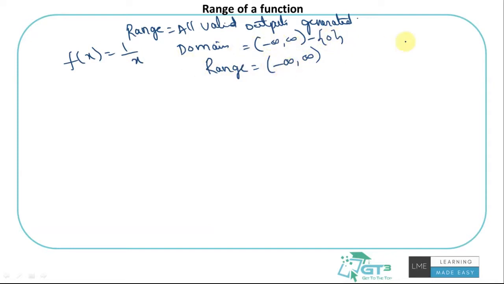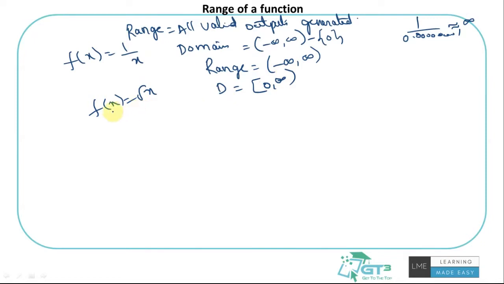If I want 1 by something closer to minus infinity, if I do 1 by 0.000000001, like a very small number with so many zeros and then 1, this will be a very large number closer to infinity, right? So we can generate everything from minus infinity to infinity with this. Even f of x is equal to the square root of x, as I said, the domain has to be positive.